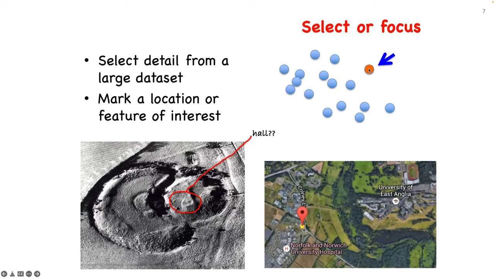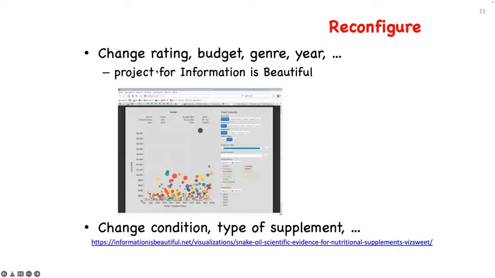Right. Okay, so we might want to reconfigure to rearrange the data. We've shown it in some way, and we think, oh yeah, it would be good to see it in some different way. We want some different view of it, some different perspective. So what are we going to do? So here we have on screen quite an old project, but really quite a nice one, and it's showing films and their rating, their budget, their genre, when they were made, and so on. So if you like, a visualization of something like the Netflix catalogue.